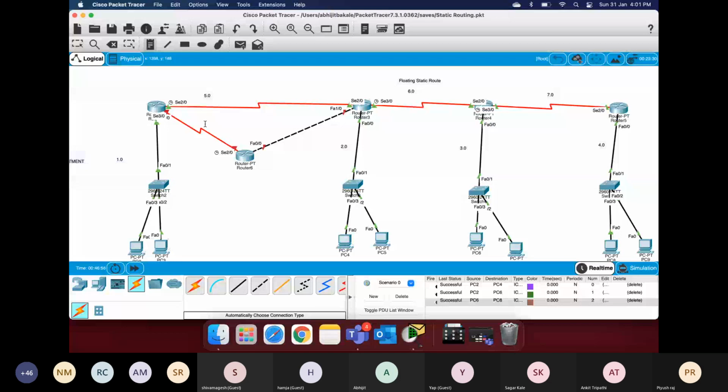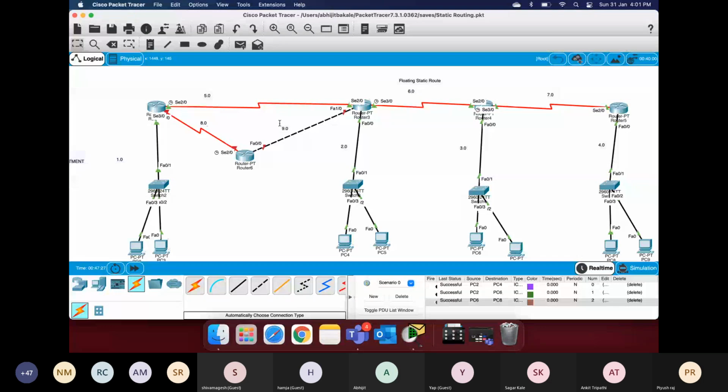Let's consider that this router has the 8.0 and 9.0 networks. You can see the cable types: this is a serial link and this is a Fast Ethernet link, because R2 doesn't have any more serial interfaces, so the router uses the Fast Ethernet network here.